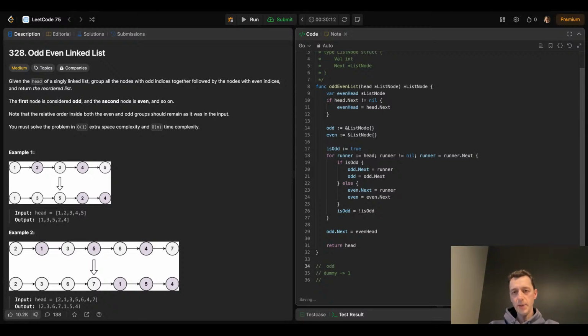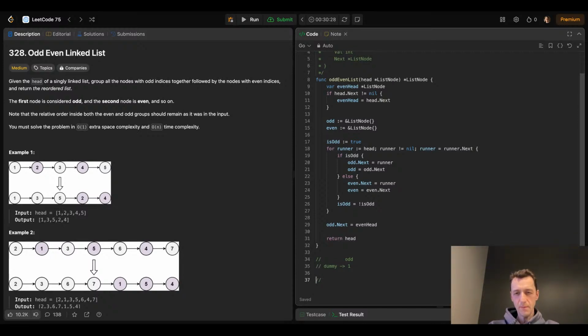We say that odd next is our 1, and odd is our next. So odd is at 1. Same thing happening here. Dummy, even.